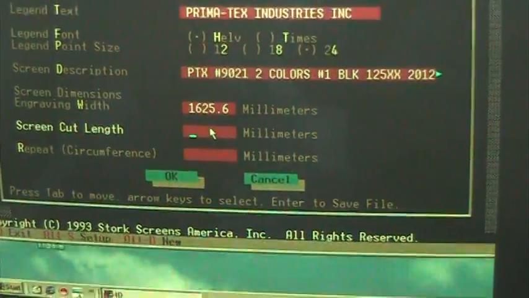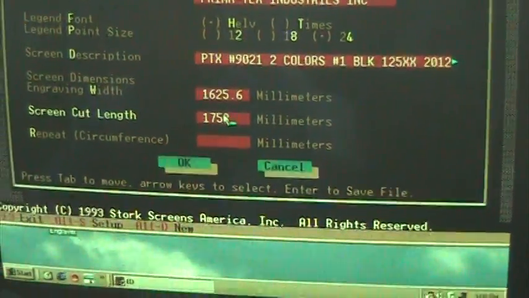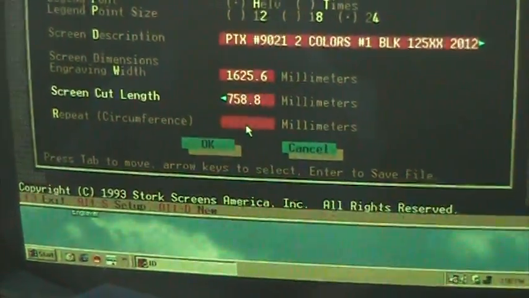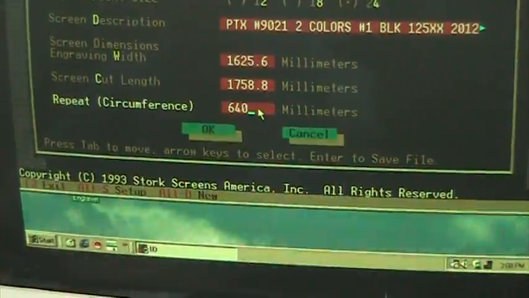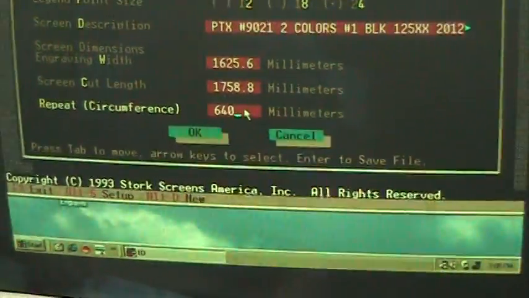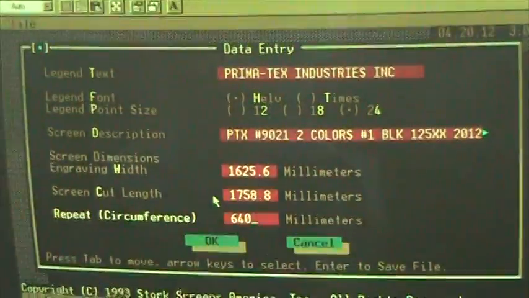And the cutting width, we do 1758.8. And this repeat, this is 6040. This is the normal legend for us.